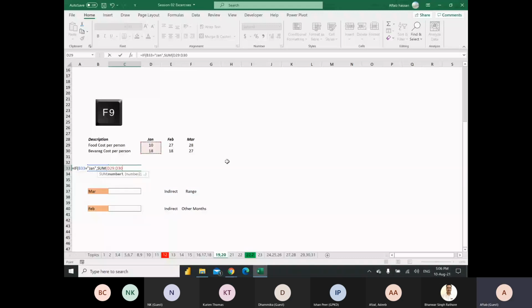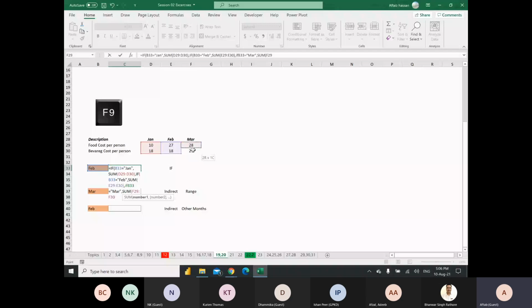Again, IF B33 is equal to February, then sum of these two. IF B33 is equal to March, then sum of these three.